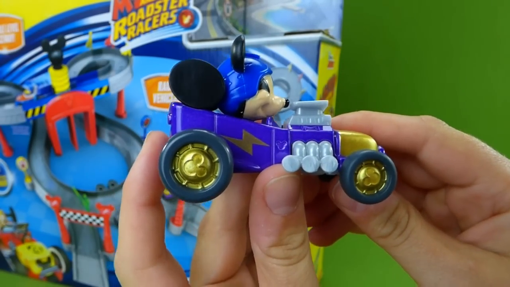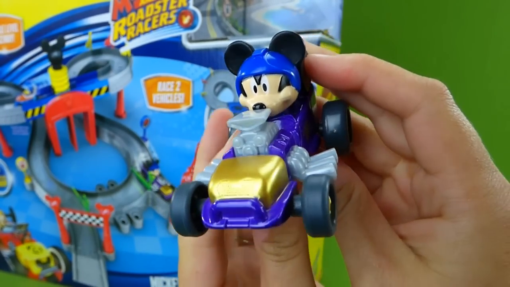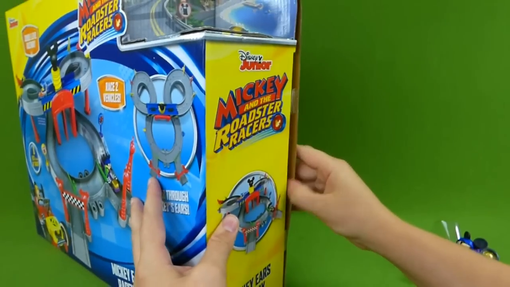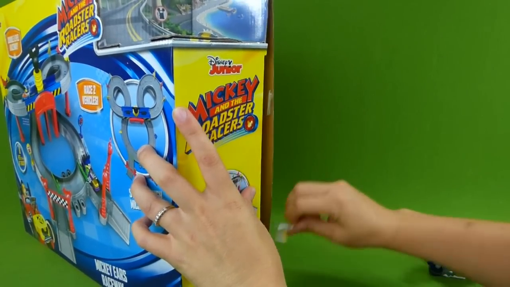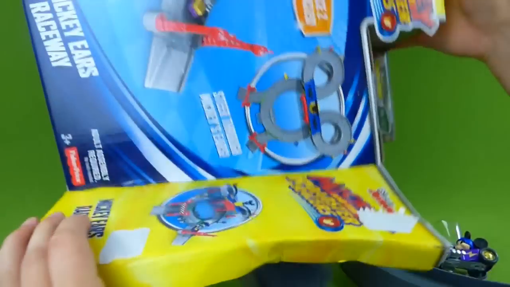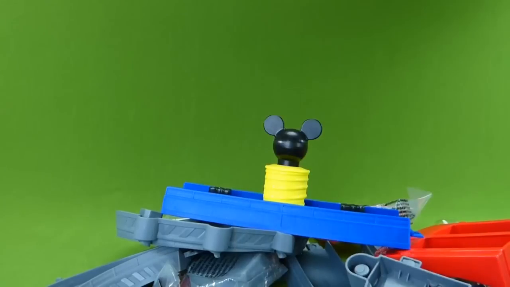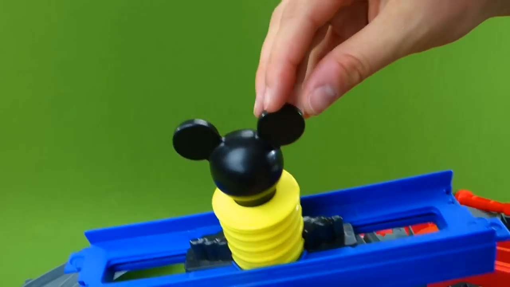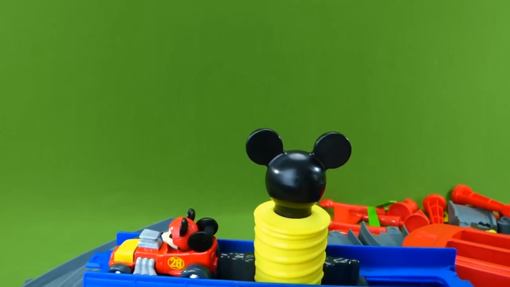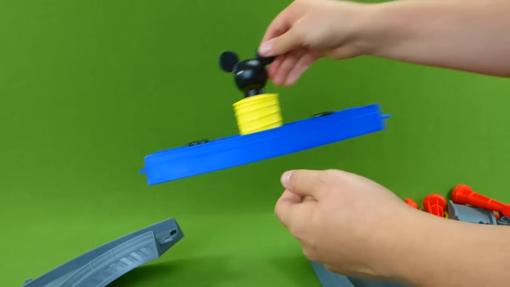Here is the awesome new diecast that we get with this playset. You can see how it's purple and gold, and Mickey Mouse is ready to roll. And let's start getting these pieces out so we can put it together. One car goes here, and one car goes here. Woohoo! Super cool!